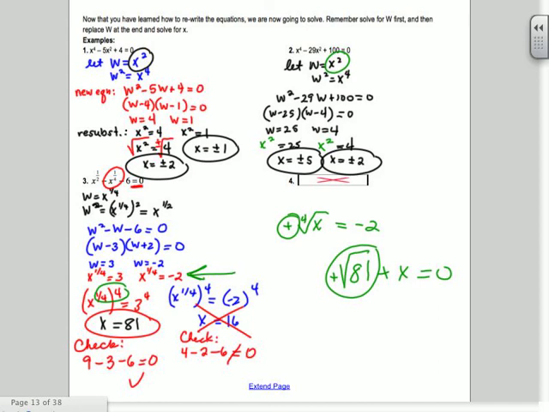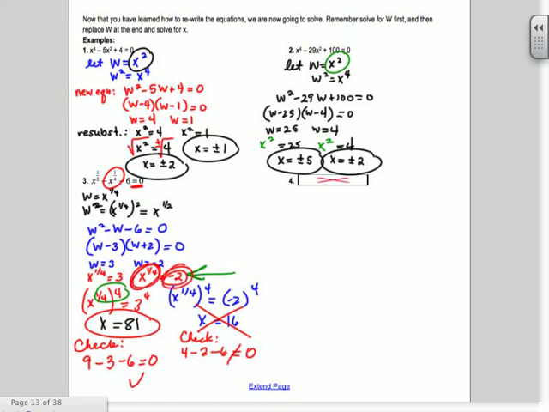It will not happen. So if you get an even root equaling a negative number, you can know from that point right there that it's not going to work. So you can just cross that part out. What if I had x to the 1/3 equals negative 2? Can that work? Yeah, it's an odd root. Odd roots can equal negative numbers. So only if it's an even root. But if you forget that rule, just go ahead and finish out the problem, go back and check. Not a big deal. All right, so number 4.